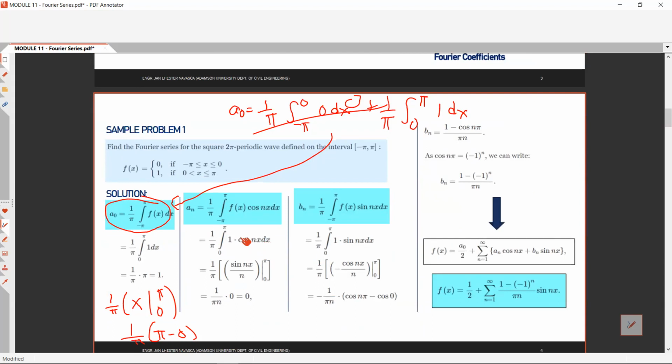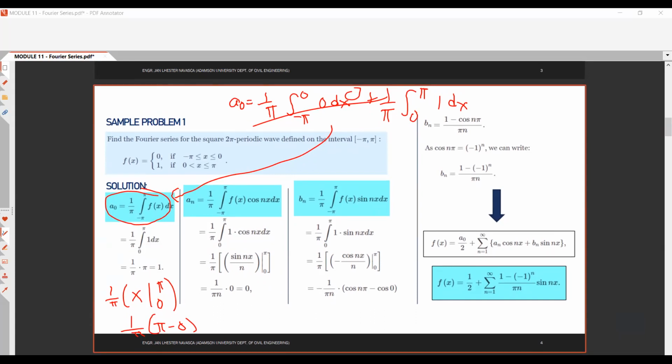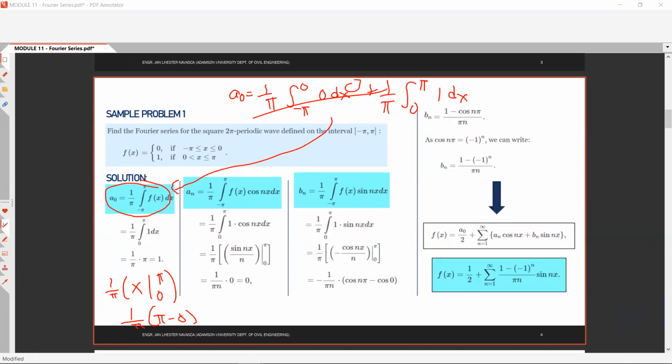Okay, what is the integral of cosine nx dx? As you all know, the integral of cosine is sine, so sine nx, divided by the constant n. So parang sine of nx divided by n, and evaluate mo siya from 0 to pi. Okay? So paano ba natin to evaluate? I think mas maganda if whiteboard. Open na ako ng whiteboard for this one para makita nyo lang.